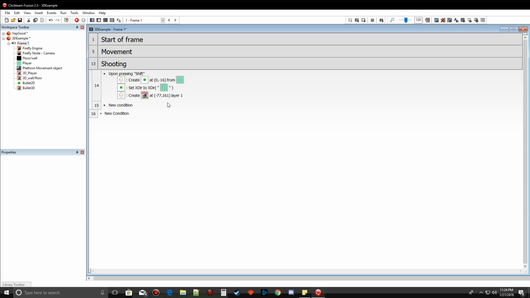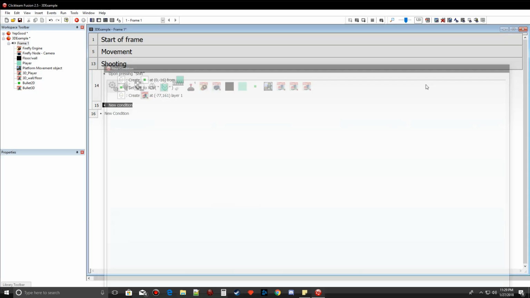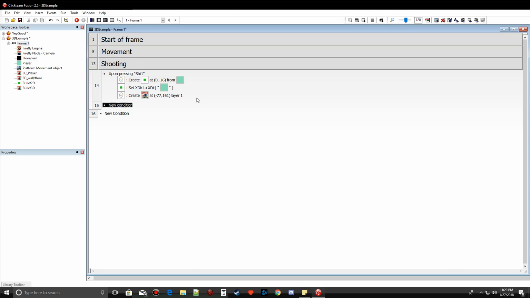Now let's go on and set our 3D bullet's fixed ID value that we set earlier, or created, to the bullet's fixed ID, or the 2D one. So what I mean by that is, when we create our 2D bullet and our 3D bullet, when we start making our 2D bullet move, the 3D bullet's not going to know where to go. And to fix this, we're going to have that value that we just created grab the fixed ID of the bullet we just created, or the 2D one.